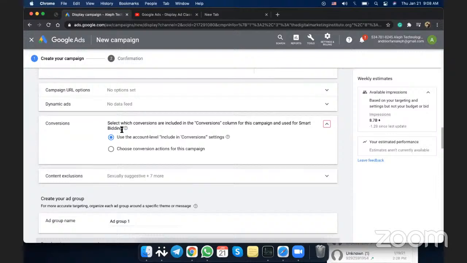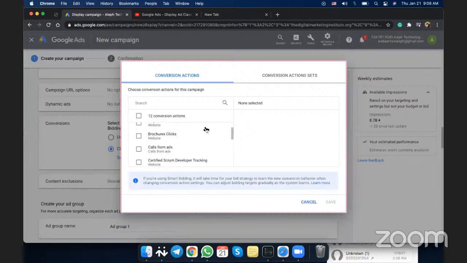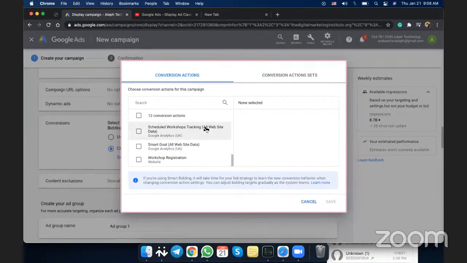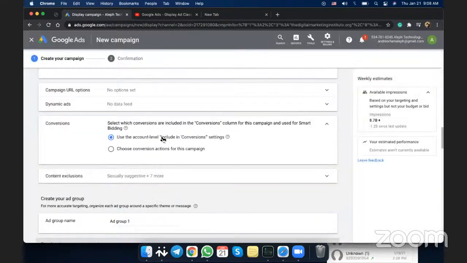Conversions. We're going to use the account level conversions because it's just simpler. If you choose, you can go in here and check what type of conversions we had in the past, but we're not going to do that for now. If you're starting from scratch, you would obviously go with this one.